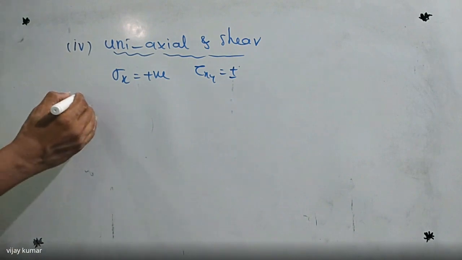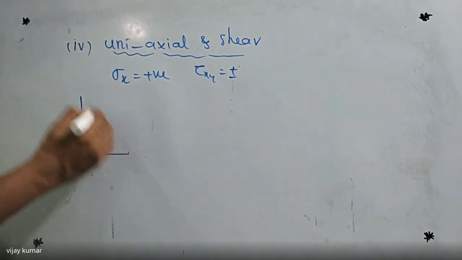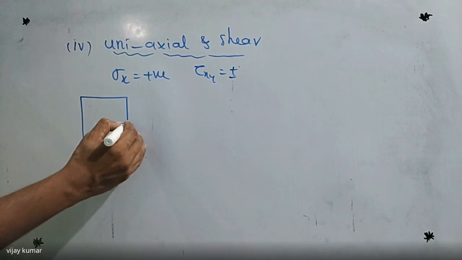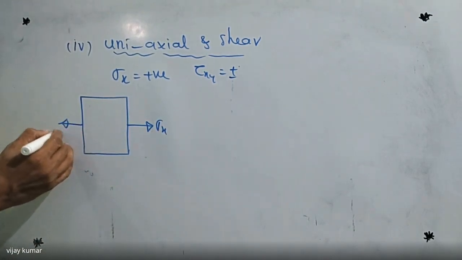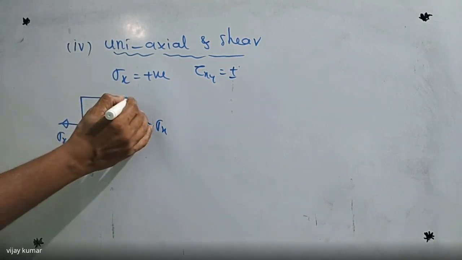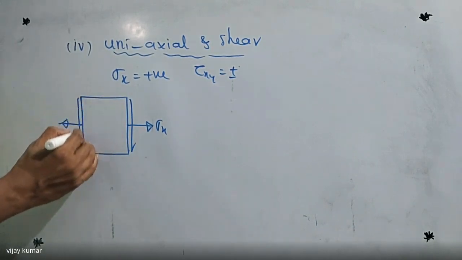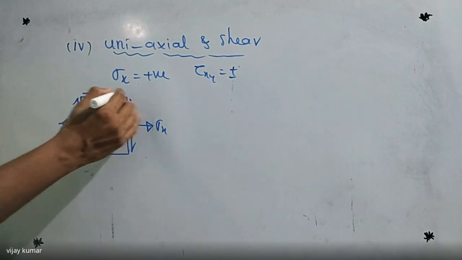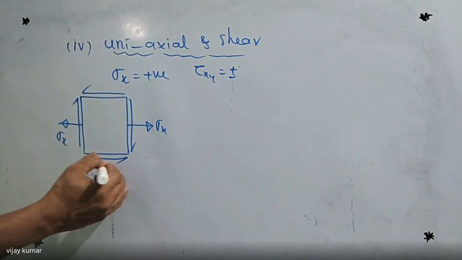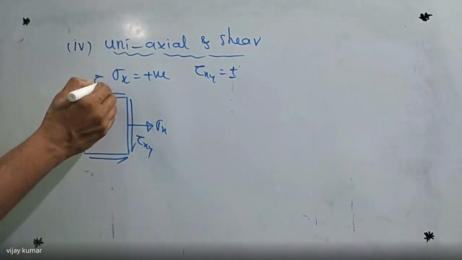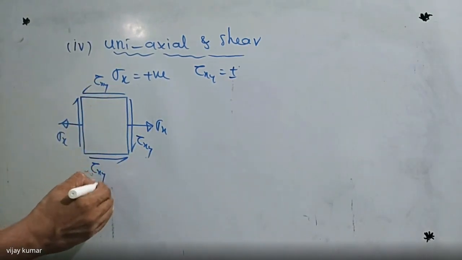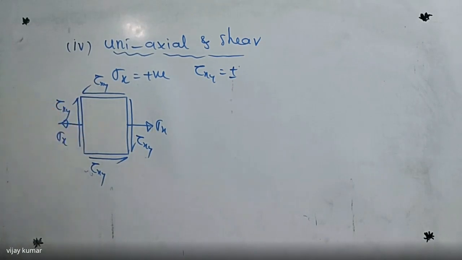So this is the component. This component is subject to a uniaxial state of stress like this, sigma x, along with shear. Here I'm taking the vertical planes, and automatically on the horizontal planes I will apply some stress. So this one is how much? Tau xy, tau xy, tau xy, tau xy. I got it.